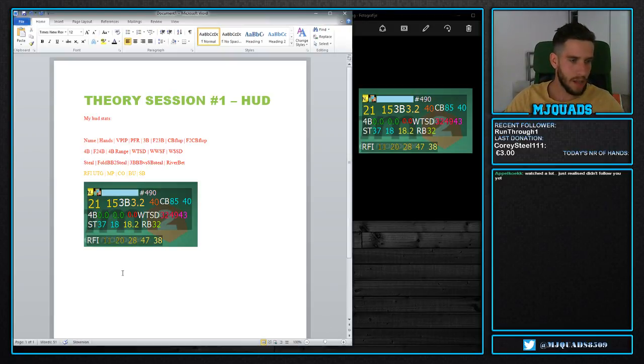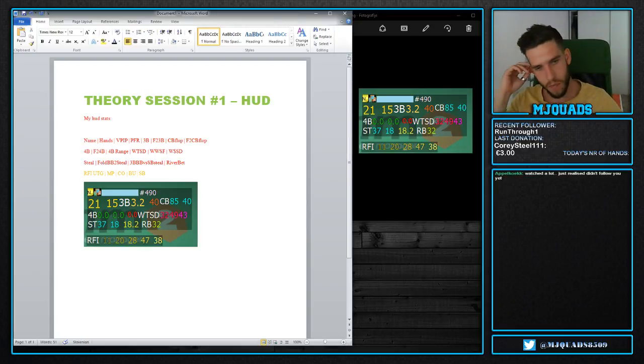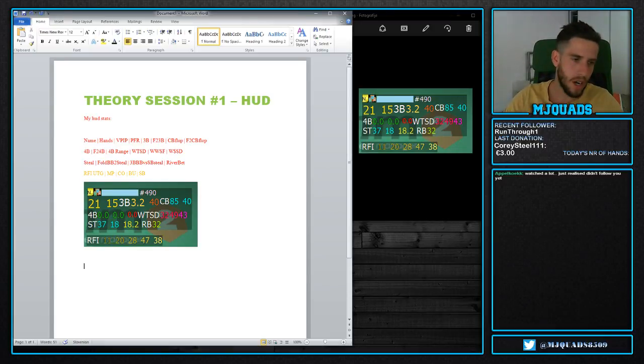So I guess the best way to start is just to go from the beginning, right? So this is my HUD, how it looks when I'm playing. You can see there are different colors right away. This is more or less a personal preference. You can either have all one color, maybe two colors. Some people prefer at least two colors. Some people prefer to have it rainbowy. Mine is kind of rainbowy right now. I could as well just use one color, it wouldn't bother me. But this way, certain stats just pop out more, so you can find them pretty easily.